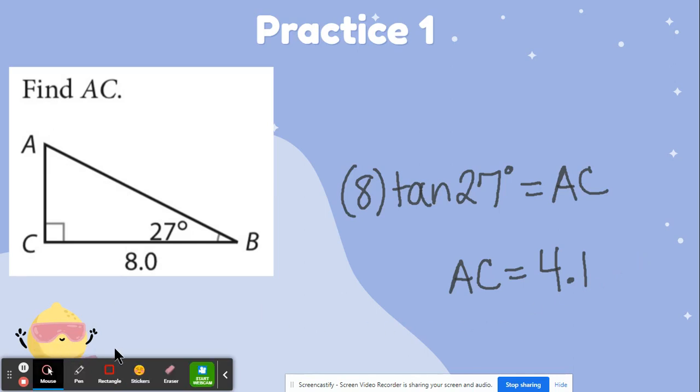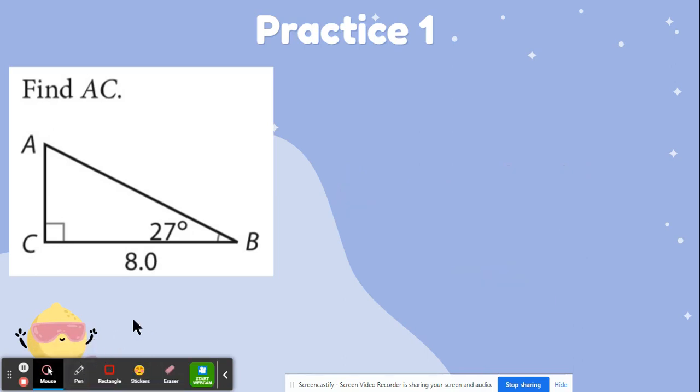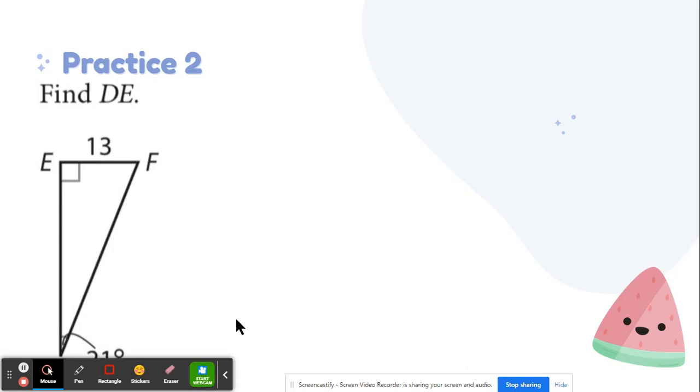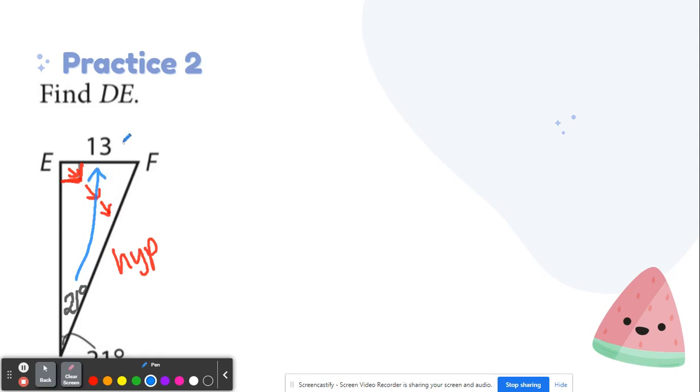All right, let's go on to the next one. Just give me a second, I want to clear. All right, so for the next one, we have practice 2. That is 21 degrees. First step, you got to trace this over so then you can label your hypotenuse. Second step, take the 21 and travel far away. That is known as your opposite. Then the side that's closest to the 21 that is not the hypotenuse or the opposite is known as your adjacent.